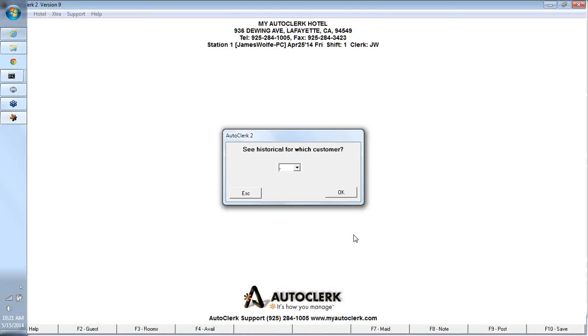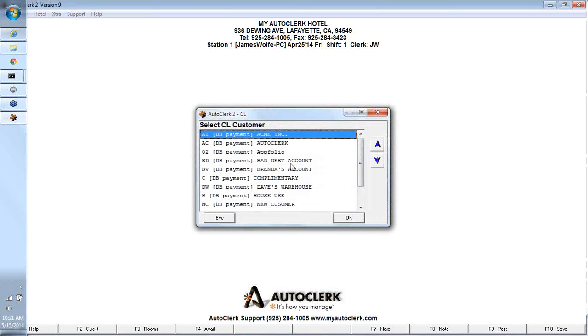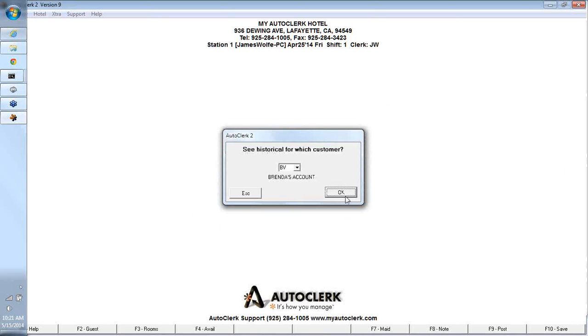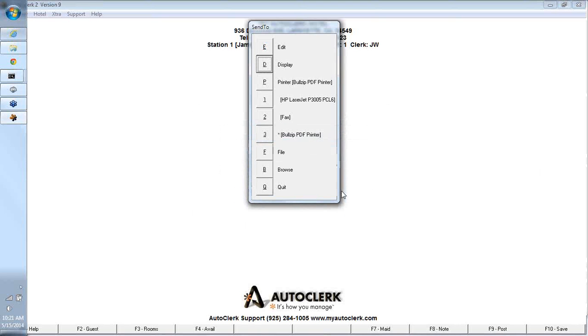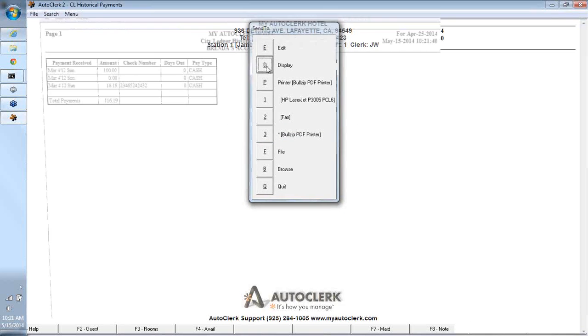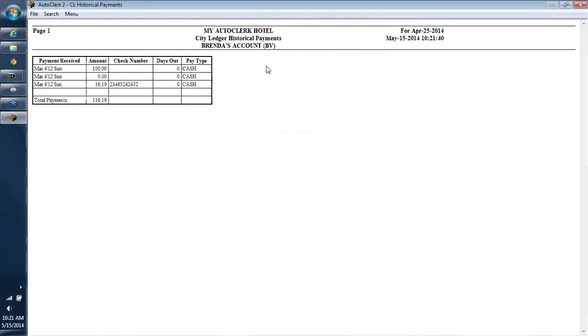You're trying to research this. So I'm going to use, I think, Brenda's account for this. Go into the account, you hit OK. You can print or display it, and it's going to show you all payment history. Now, the one we were in question about, we're going to say, is the March 4th, 2012, 1619. We think that was applied incorrectly. We have our check number there, so this amount here, and our check number here.